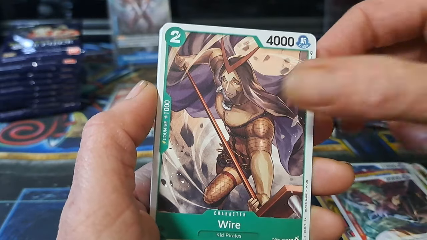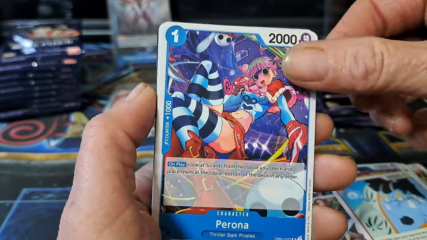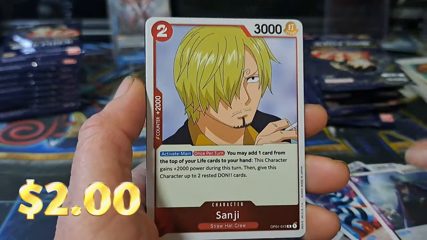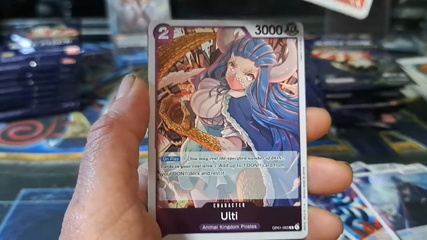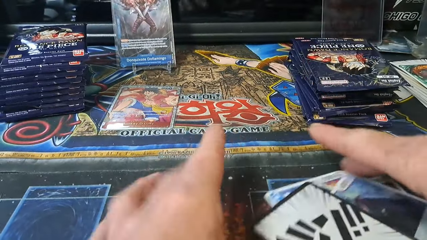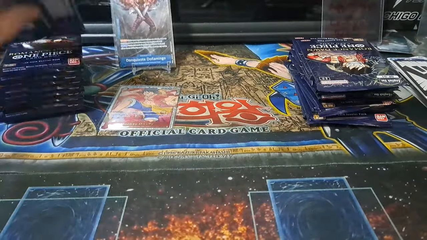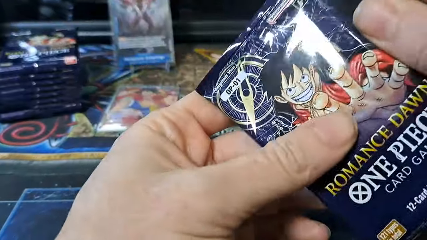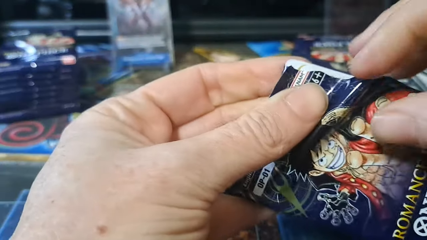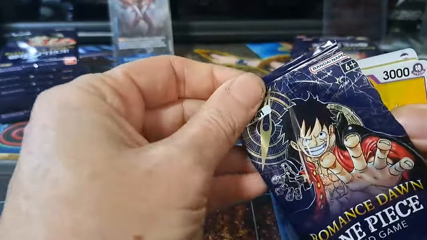Bartolomeo. Wire. Perona. Koshiru. Sanji. That's actually decent. Ooh, Ulti too. Is that a rare too? Yeah, they're rares, but I'll take them. I'm not going to sneeze at those. Alright, moving on. I like Ultis. I've been collecting Ultis and Yamatos, and those are ones I've been collecting specifically. But having a Sanji as a follow is pretty good too.